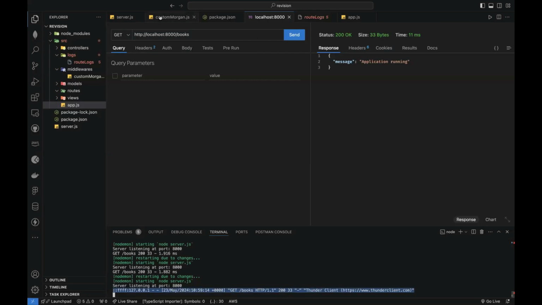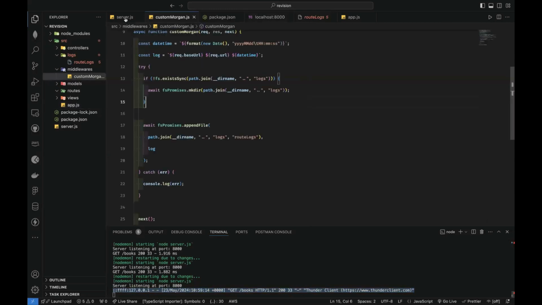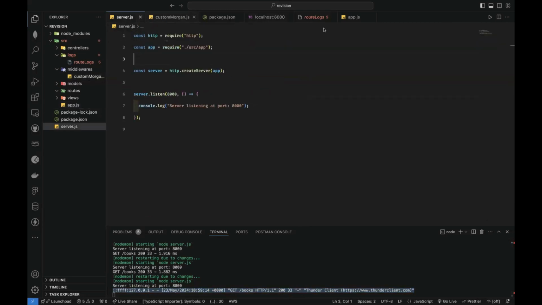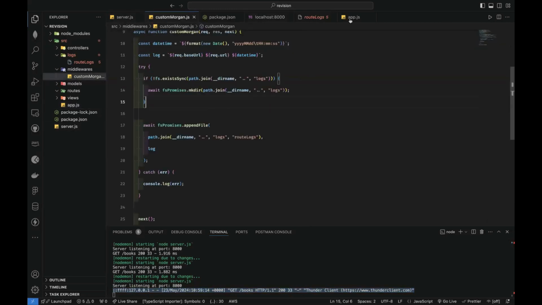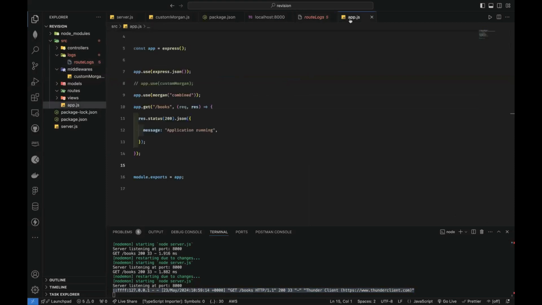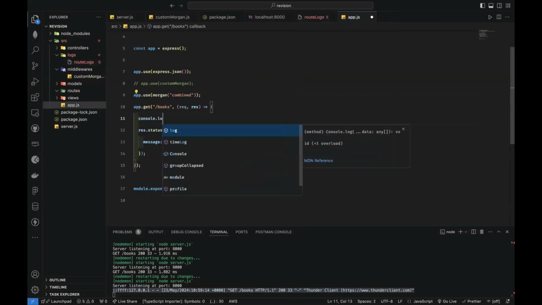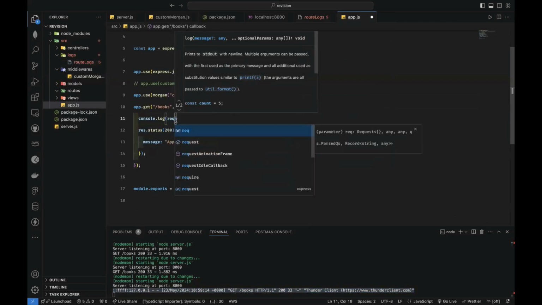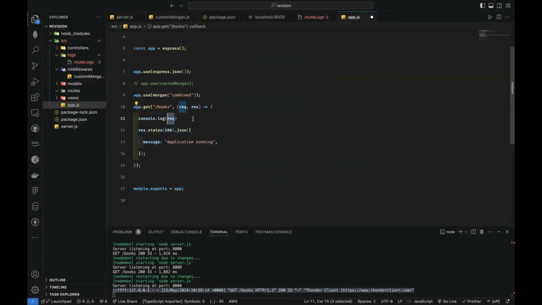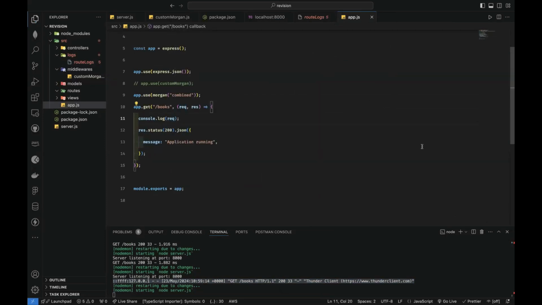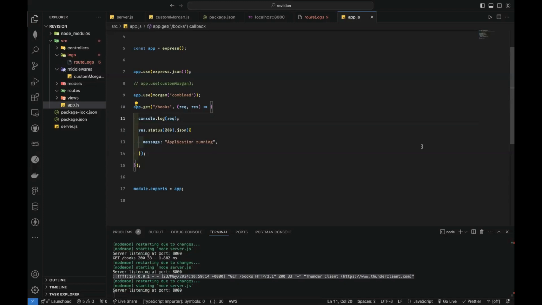Let's try something. Let's go back to server. No, let's use our app, right? And let's console log request. I want to console log this request. And let's go into that request. So you can even decide to write your own Morgan after now, upload it to npm.